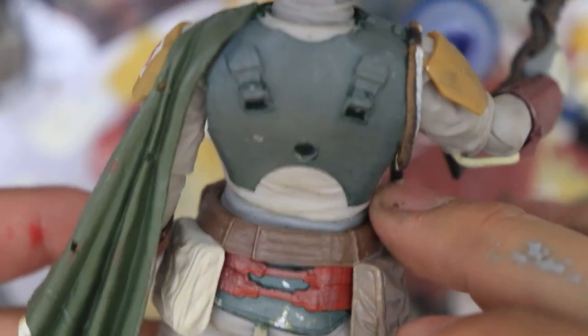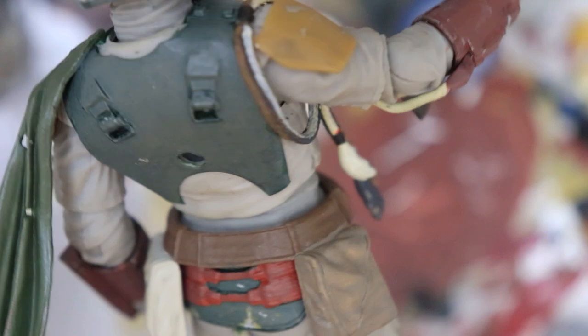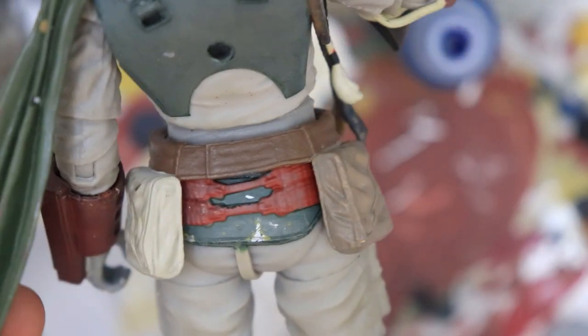Alright, so I just found out something that shattered my worldview. Boba Fett's right pouch on his belt is actually khaki, whereas the left pouch is like off-white slash cream. I didn't know that, so I actually just painted it off camera. I forgot I wasn't recording, but I'll show it to you now. I'll show you my process.